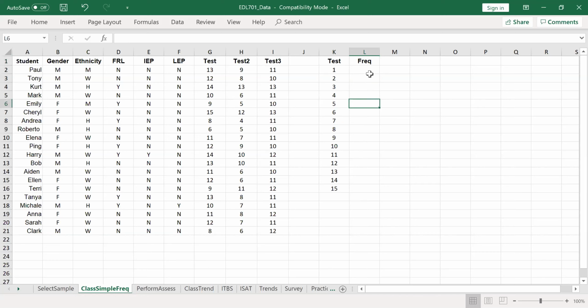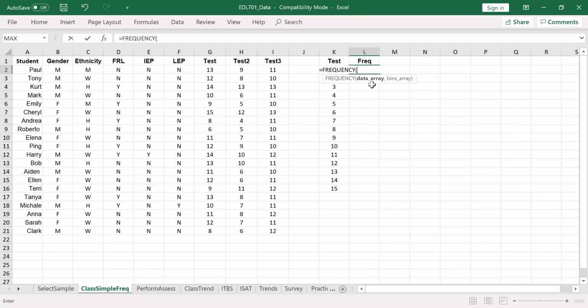The function that we're going to use to get the frequency for the interval ratio level score is called just frequency. So I'm going to type an equal sign and then type frequency, and then double click here. You see that it asks us to enter 2 sets of data.